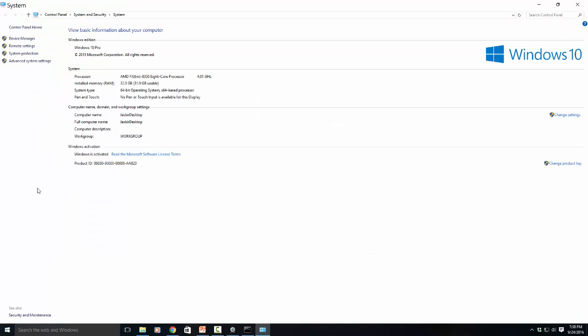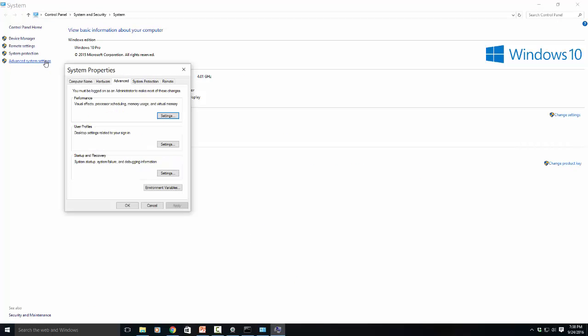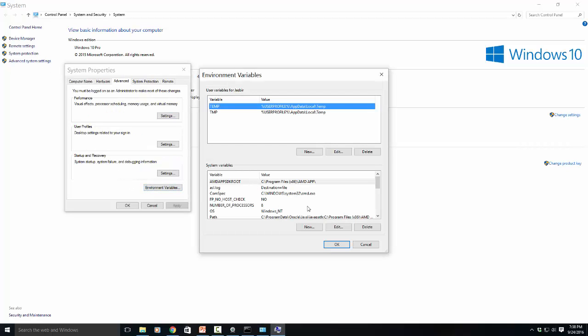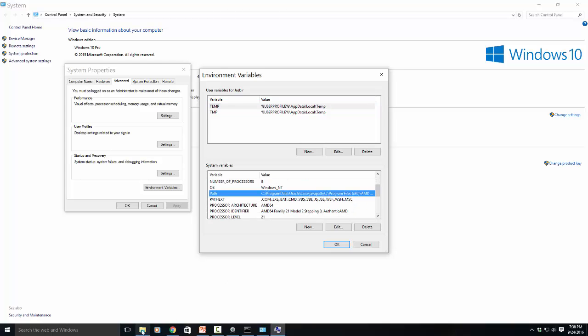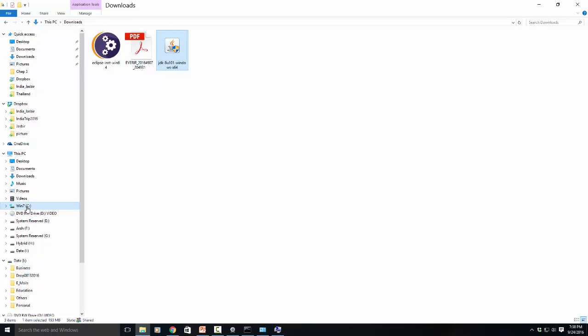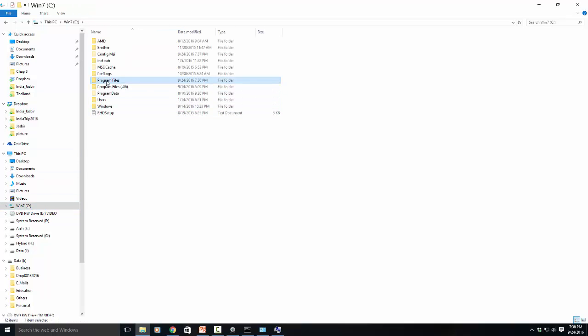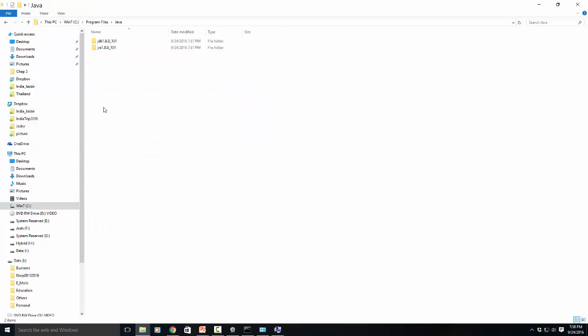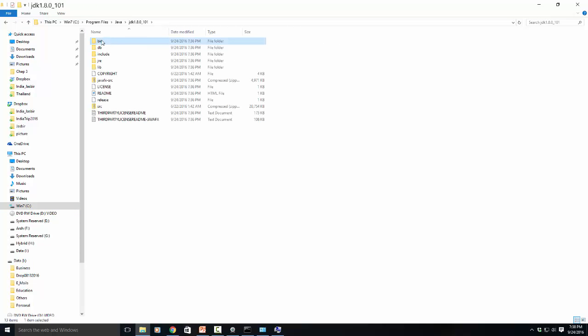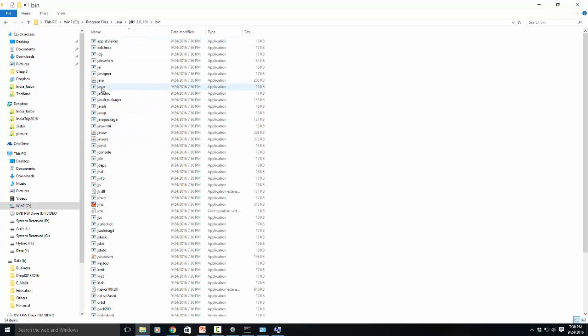So right click system, and I will select advanced system settings, environment variables, and we need to configure the path over here. Let us see where our Java is. I hope you remember it was in C, Program Files. It is over here in bin, and you will see javac over here. So this is our path.